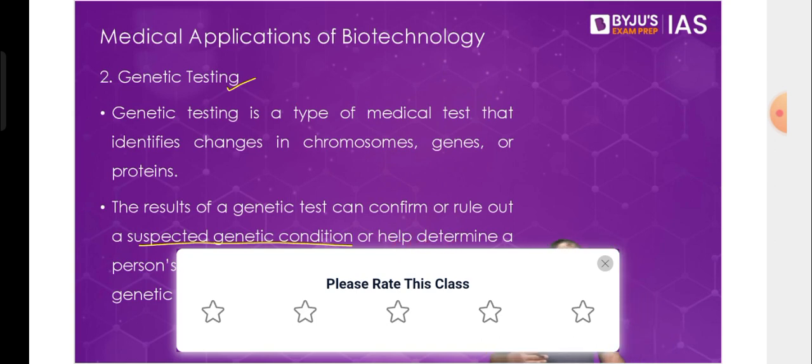Not only that, there are certain diseases for which we can also test. For example, today there are a lot of lab tests which are very easily available. In a lot of cities in India, you can call for a lab test, they can come to your home, collect the blood samples, etc., and they'll give you the report. Many of these, if you see closely, can also do a cancer detection test, a diabetes detection test, and so on.